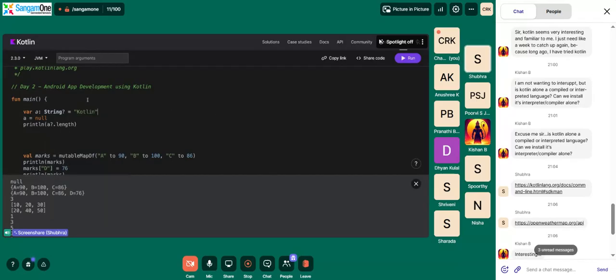Otherwise, return null. So it means that only if I realize that a is not null, then try to access it. But if a is null, do not try to access it. Just return null. So that's basically some code that's been written at the back of Kotlin that says if a is equal to null, then just return null. Else, access it.